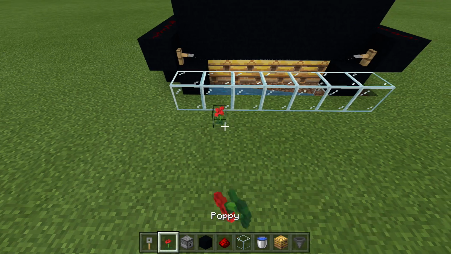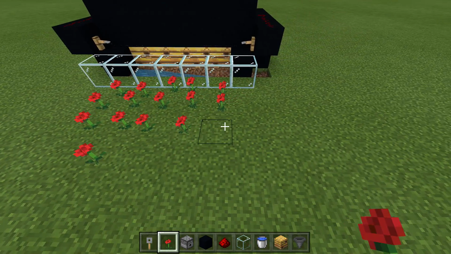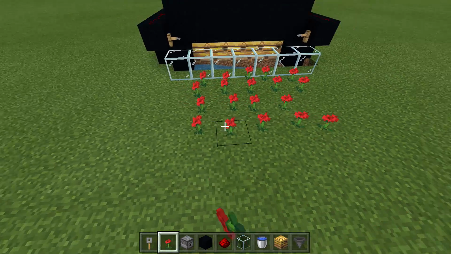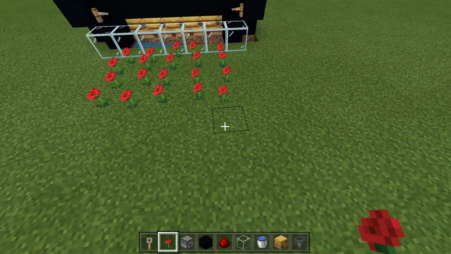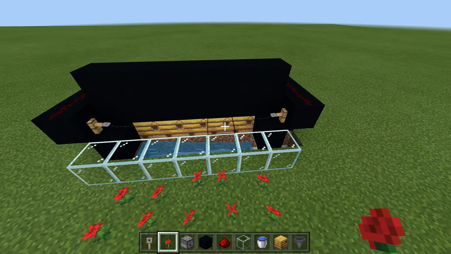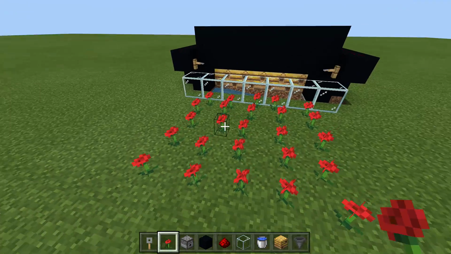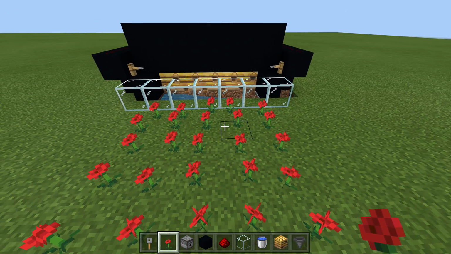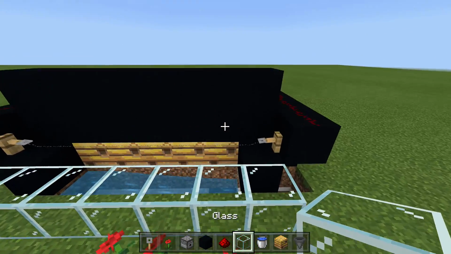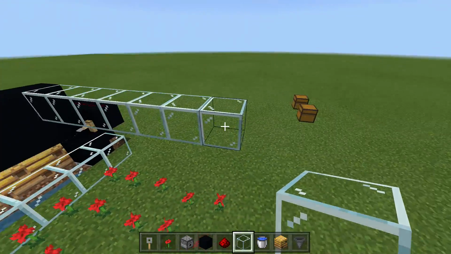Next up, all we have to do is make sure there's some flowers in front of it for our bees. So I'm just gonna go with 5 lines of flowers: 1, 2, 3, 4, and 5, because you can fit 3 bees to each beehive, so you can have 15 bees inside this thing. Now, like I said, you don't have to encase it. You will lose out on some resources, so I'm quickly going to go ahead and encase my entire thing. I'll be right back after I encase this thing.